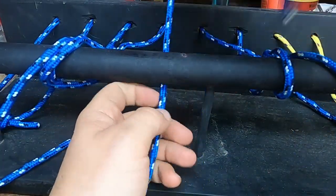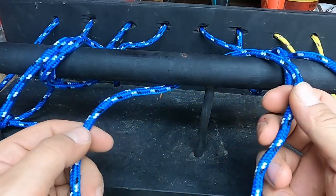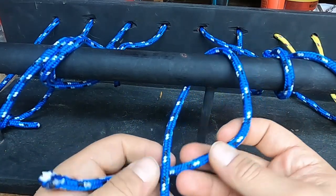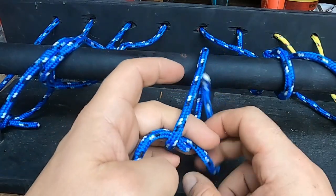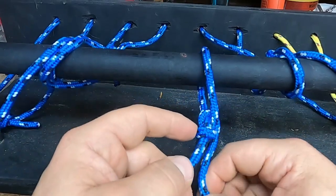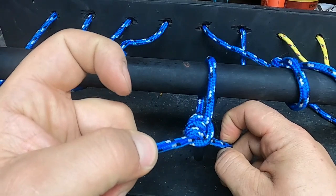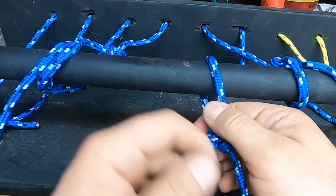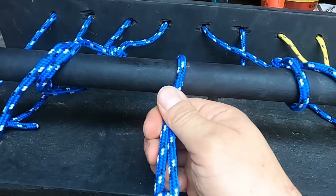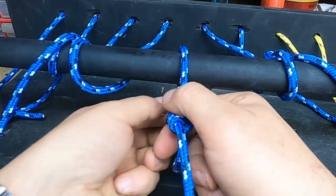So the way that we do that is you wrap your line around a stake or a tree or whatever it is you're going to tie, and then we're going to take the running end and run it two loops on the inside of that loop and then one on the outside. Pull it tight, and then now you can have a nice adjustable knot that's going to be using friction. It won't slip until you push that knot down or up.